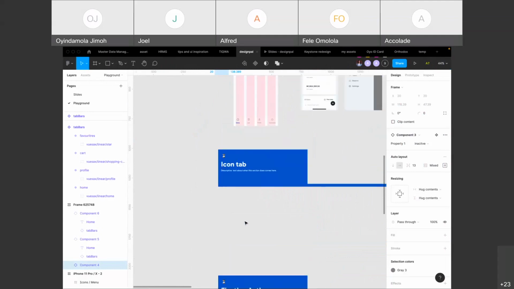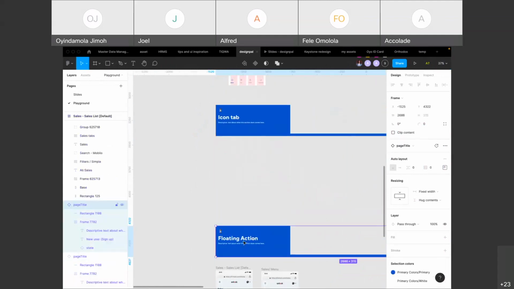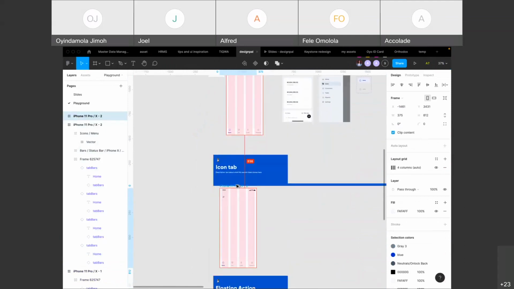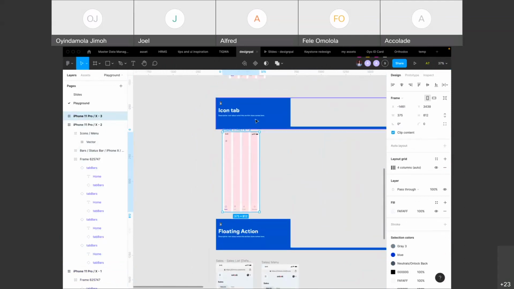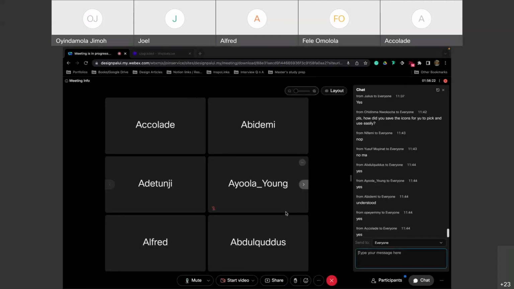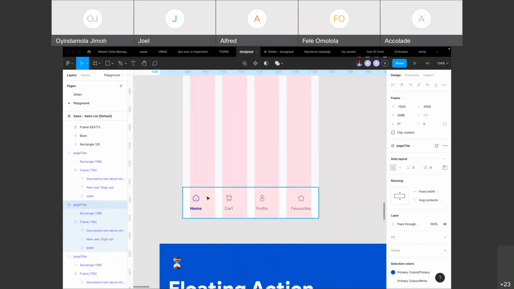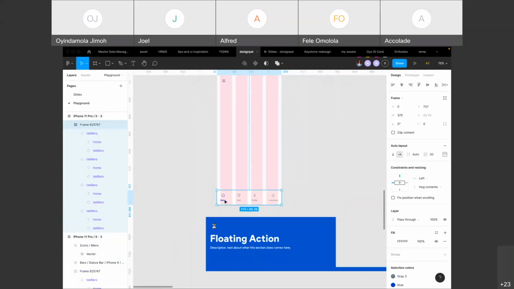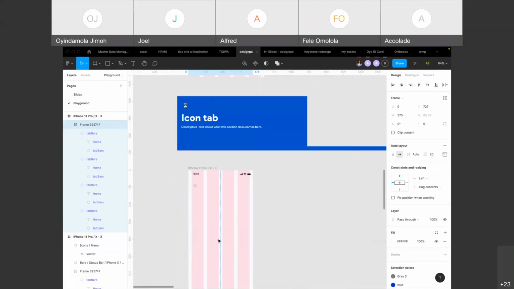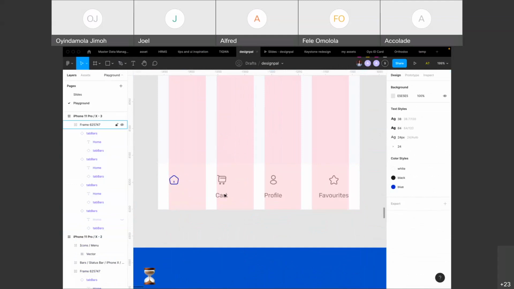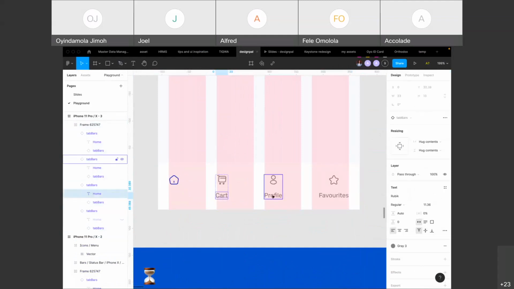So this icon bar, there is nothing much on these icons. I would advise you guys not to do this icon tabs. It's just basically having your icons, your tab bar without a text.